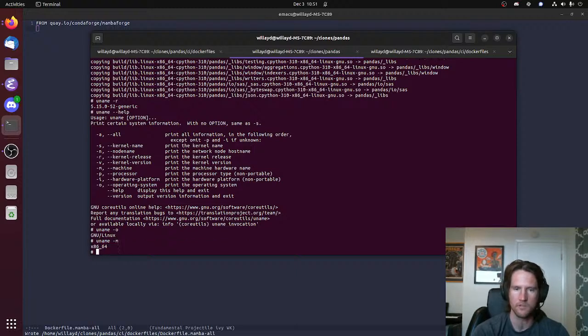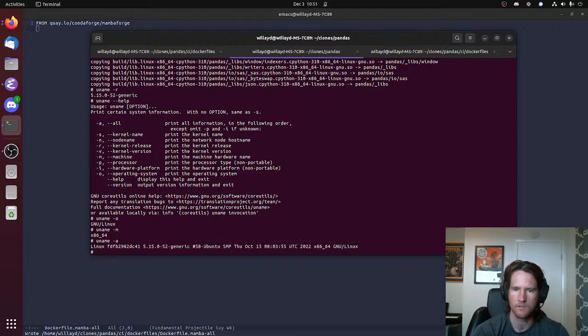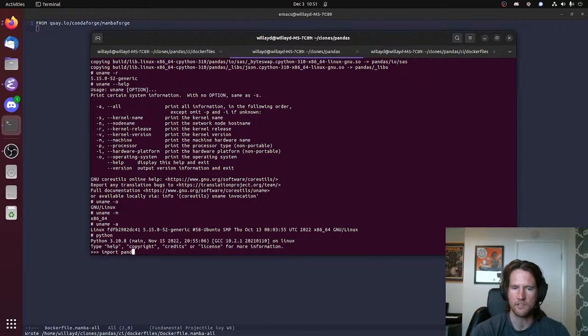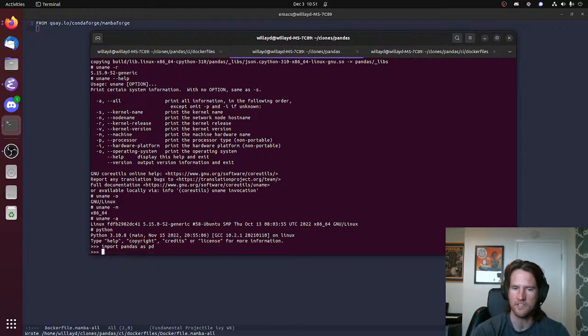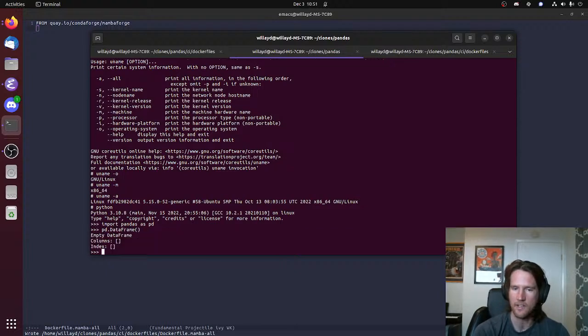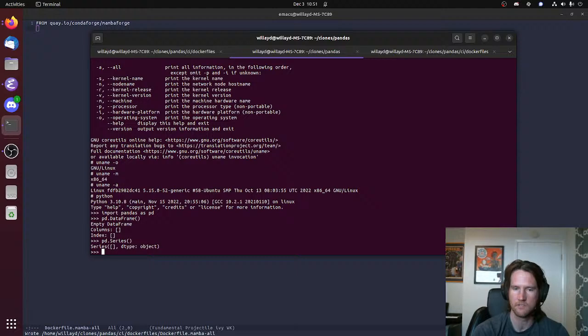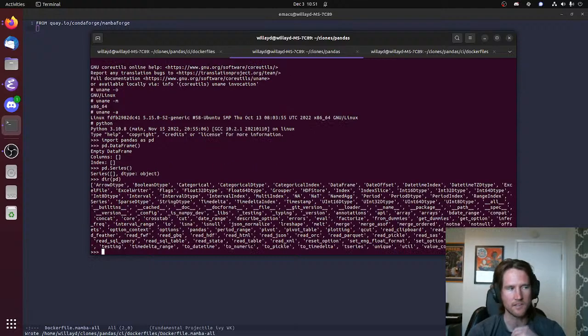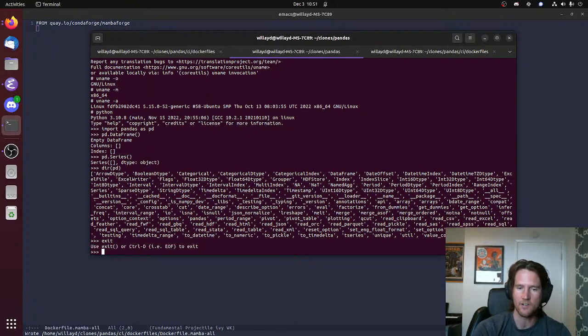I thought this would show you the operating system. I assume this is just Debian, I'm not really sure. But I've pretty much gone through and built everything, so I can import pandas as pd, and it should work fine. Everything here is good to go. I have my DataFrame, I have my Series, I can look at pd and inspect the object, and that's how you get a Docker image set up.